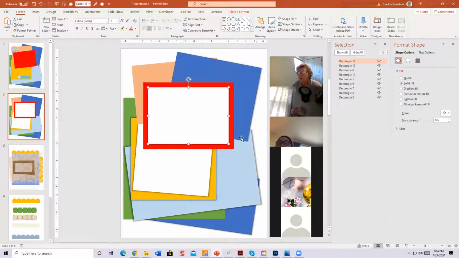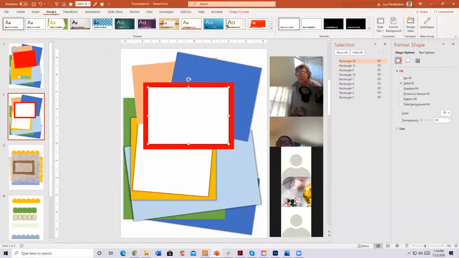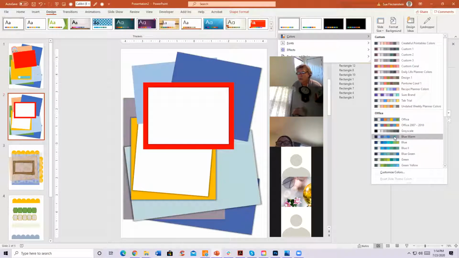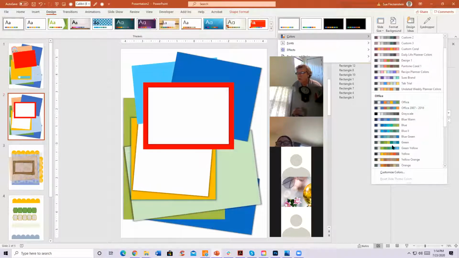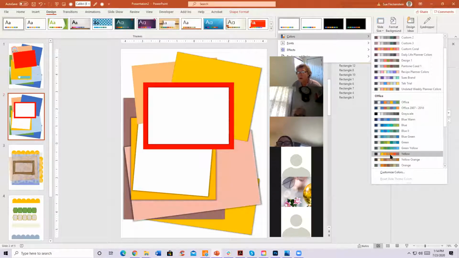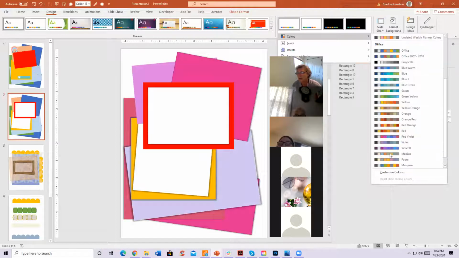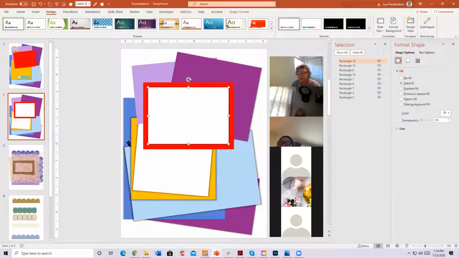And the nice thing about doing it in PowerPoint is if we come up to Design and then go to the Colors, you'll see we can start changing all the colors and it's going to change automatically for us. So we don't have to create a brand new one from scratch. You can just come through here and fine tune it. If you wanted these colors, maybe you want a different blue. So you could fine tune the colors, but you've got a different look already just by changing the colors inside PowerPoint.